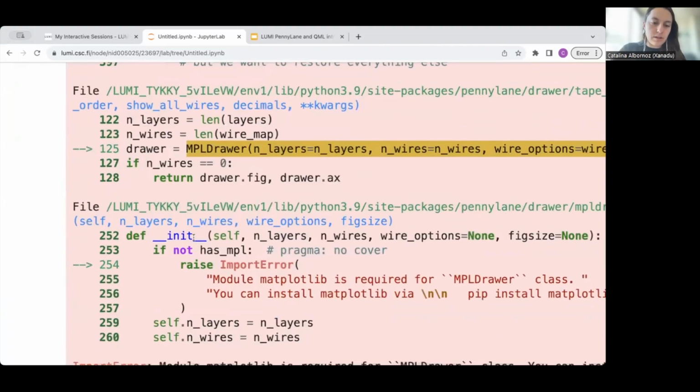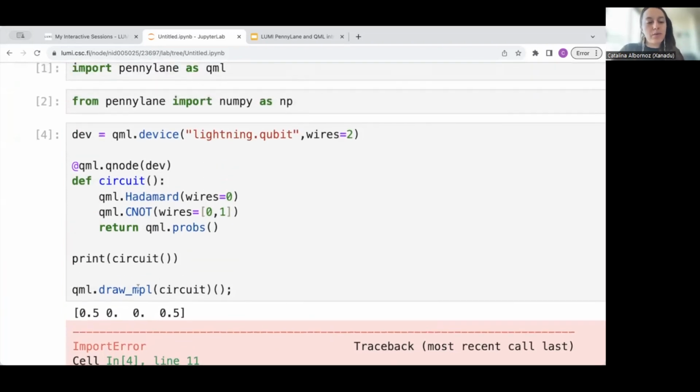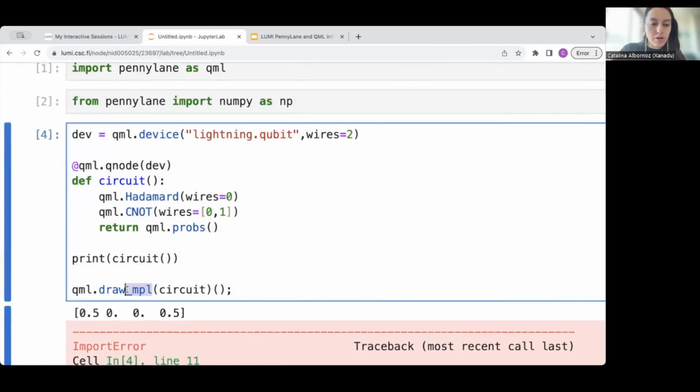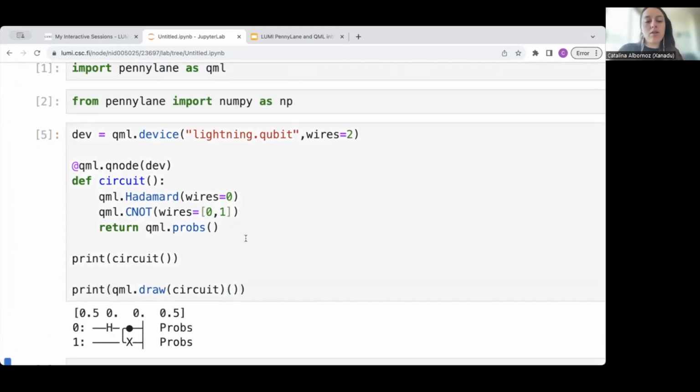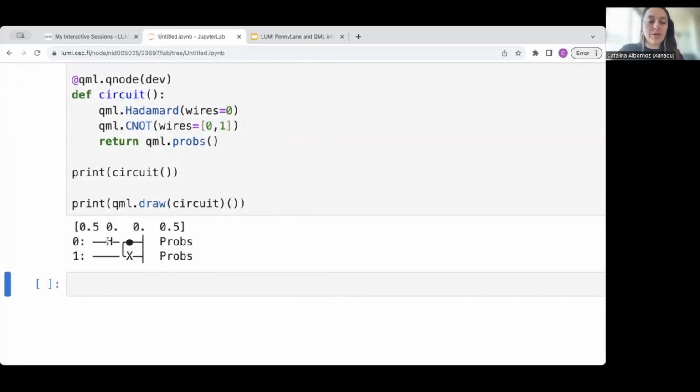Oh, I think we don't have Matplotlib. Okay, we're going to use just QML.draw and we're going to print it. So if you're running locally, for example, and you have Matplotlib, then you could print it nicely. But if we don't, that's okay.